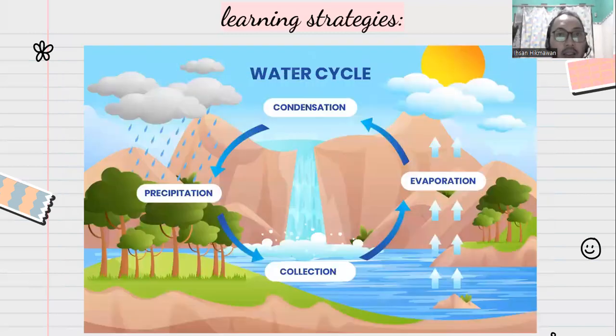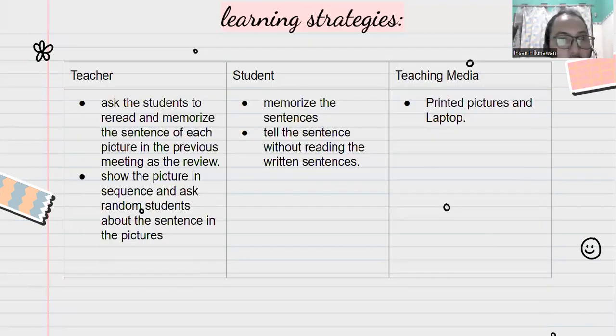Okay, so after that, here are different pictures of water cycle phenomena, but with no names on them. The students have to name them. After making some sentences regarding the pictures, the students will memorize the sentences, and then tell the sentences without reading them.